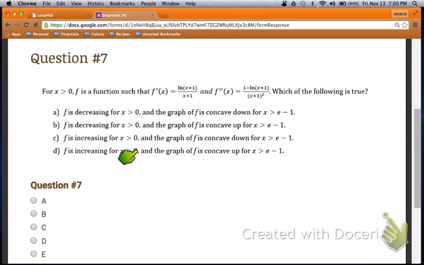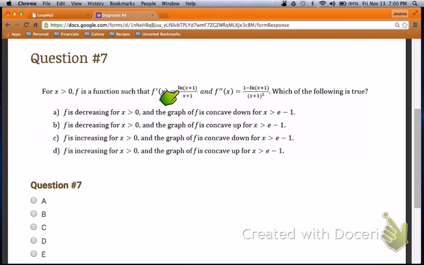I'm kind of given, and I'm going to show it to you guys anyway, how to get this, but it's kind of given that 0 is probably going to be a critical point on the first derivative. If they're trying to figure out if it's decreasing or increasing for x greater than that, then it's got to be a critical point, because if it wasn't a critical point, this question wouldn't make any sense, because we only analyze increasing, decreasing around critical points. So again, it's kind of given the fact that they're all the same. It's kind of given that this is a critical point, but I'll show you how to get that, just in case you were unsure.